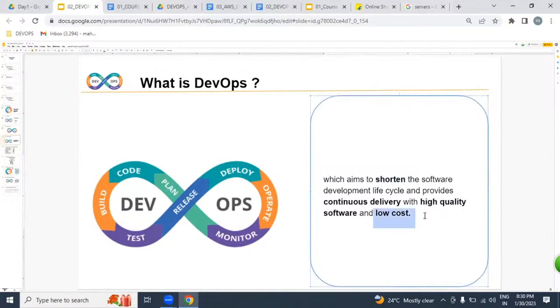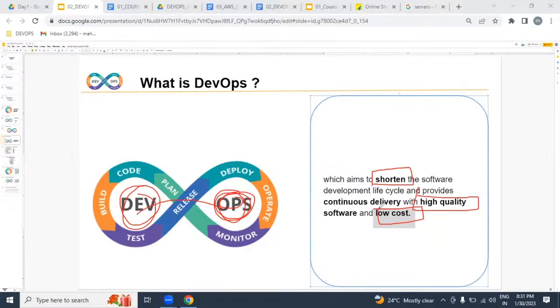I'll repeat one more time. Listen very carefully. Developers keep on writing lines of code in the dev environment. That has to move to the testing environment, then QA, stage 1, stage 2 on pre-production, and only then finally move to production. But this entire process we make automated. This automation is what we call the DevOps process. After successfully writing the code, we deploy it on production servers with an automated process, within the shortest time, with high quality and low cost. That is the DevOps process.